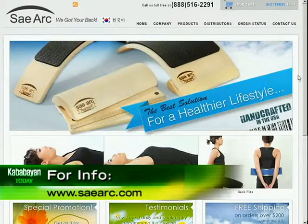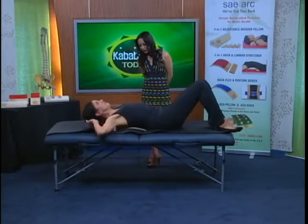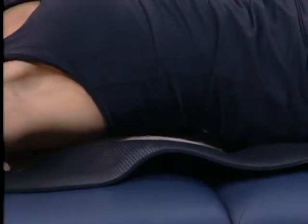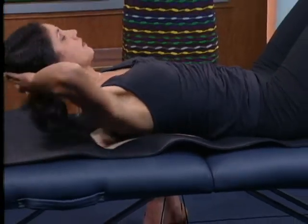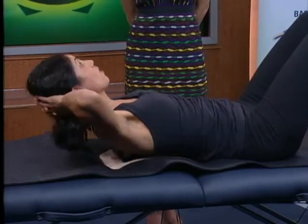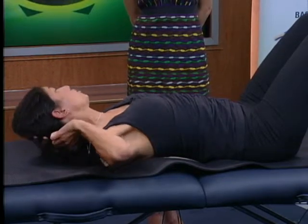What's really nice is when I get it up slightly higher, I can hang out in my position, and then — we talked about those movement strategies — I can instruct the patient or client to take a breath, exhale, and just do a little sliding, a little chest lift, and come back down. So what I'm doing now is working those core stabilizers, but at the same time I now have that increased mobility.